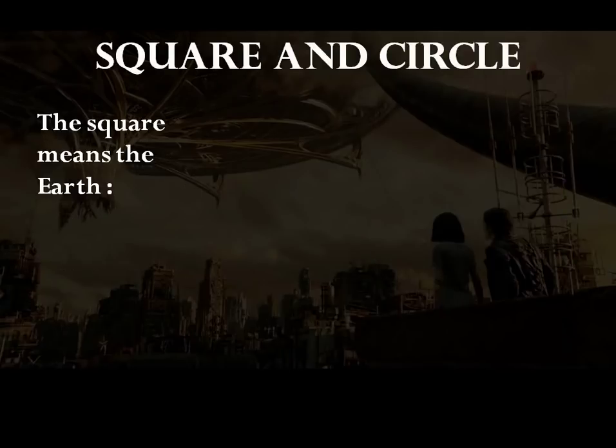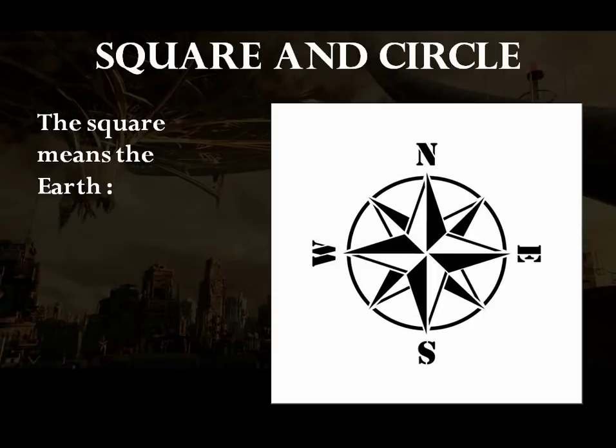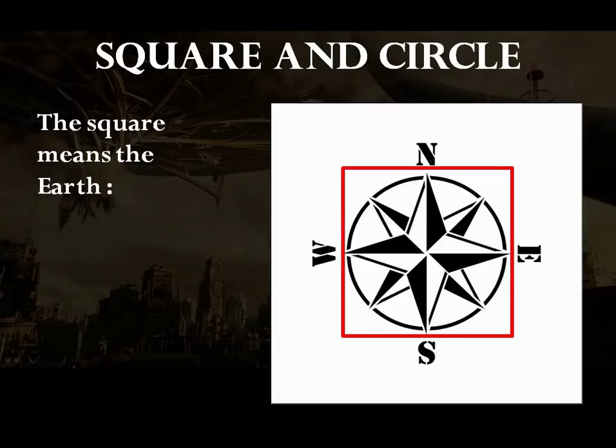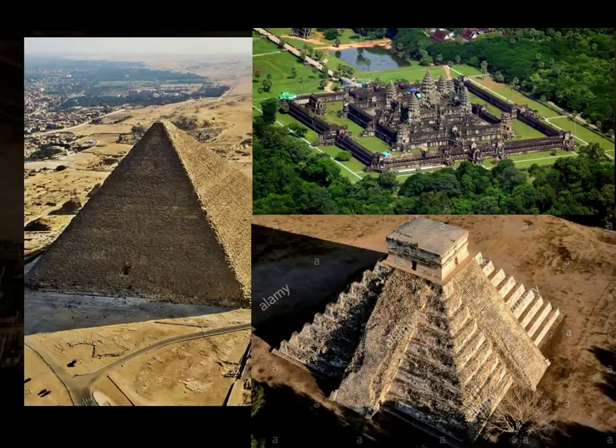On the opposite, the square means the Earth. Why is it so? Because of the positions of the sun during the day. The east is where the sun rises, the west where it sets, the south where it reaches its highest elevation, and the north is the place where the sun never goes. And this is exactly the same worldwide, except if you live on the North Pole or the South Pole, but there are not plenty of people there. As a consequence, the life environment will be figured according to these four cardinal points. And if you want to optimize the light or the warmth in your building, you will build it according to these directions, won't you? That's why most of the major human buildings are aligned on these four points. The square, as a consequence, is a natural symbol of the earth.